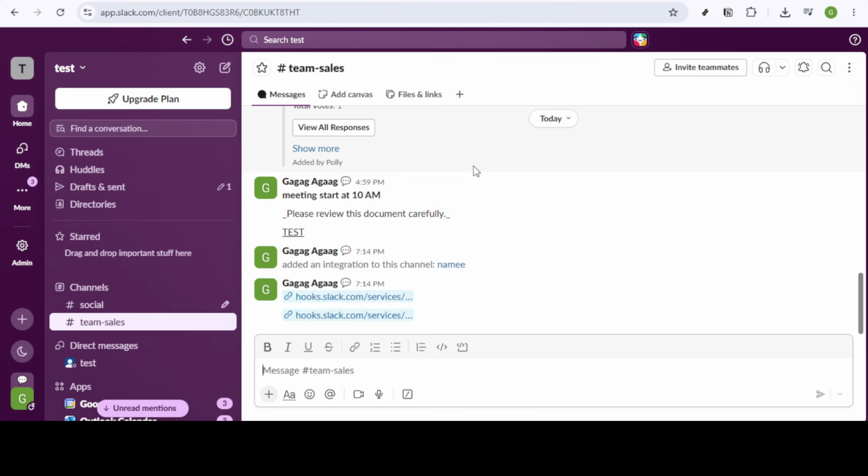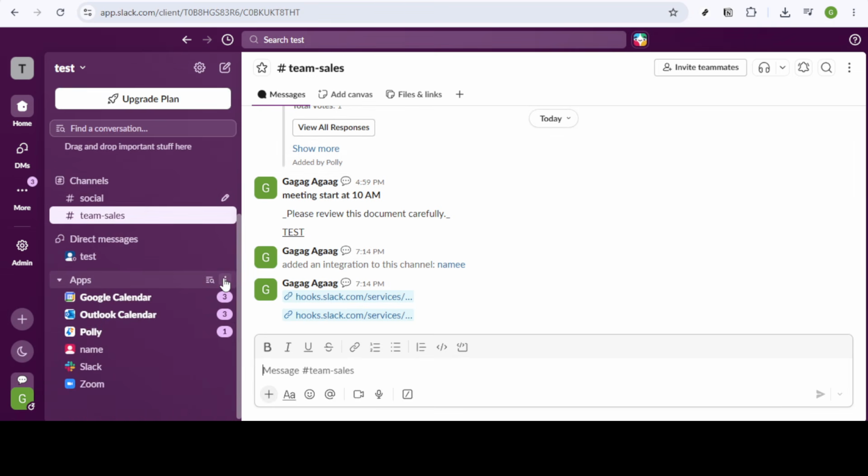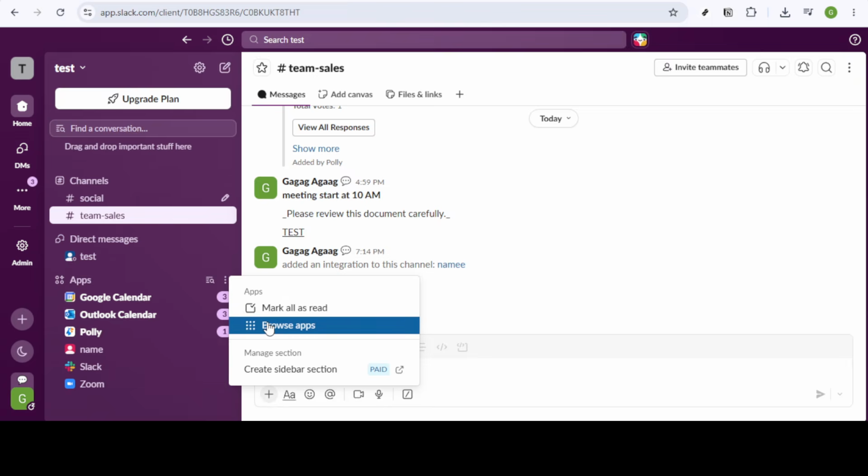First, you'll begin the process directly from Slack. Open your Slack application and make sure you're signed into your workspace. It's important to verify that you're in the correct workspace where you want this integration to occur. Once you're in Slack, look over to the sidebar on the left-hand side of your screen. You'll see an option labeled Apps. Go ahead and click on that to open the Apps section.